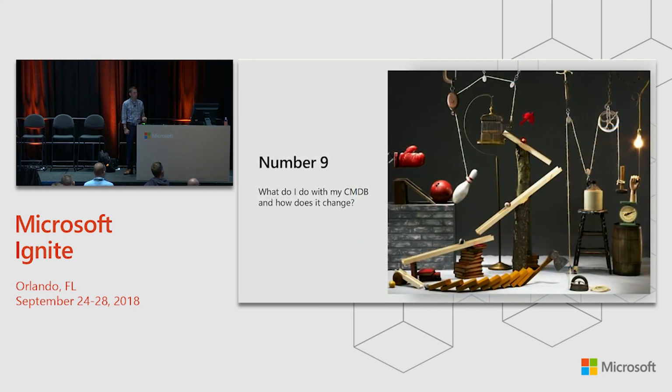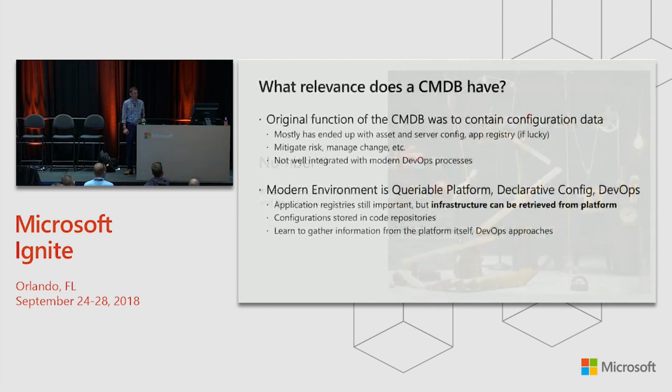Number 9, what do I do with my CMDB and how does it change? I don't have enough time to go into this to the level I'd love to, but the key point here is that you're going to see the CMDB continue to reduce its value to your organization, just straight up. It already had questionable value. It's now continuing to reduce its value because the control plane is queryable, and the configuration is code. So when the configuration is code and the platform is queryable, what the heck is the use of a CMDB? Almost nothing, right? It starts to become really not a huge value to an organization.